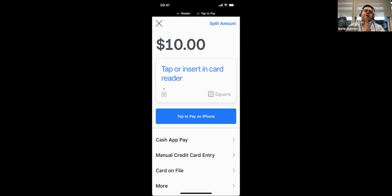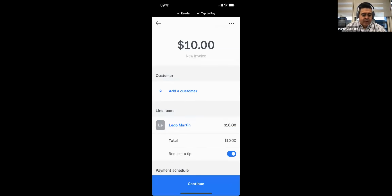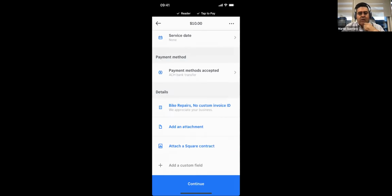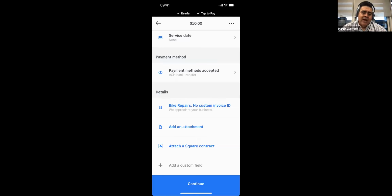And we don't want to do those, right? We want to do either in-person, or we want to do an online sale to be able to reduce those fees. Now, the lowest fee is going to be ACH via checking account through invoices. So earlier when I did invoice, I'm still sharing the screen. Okay. So if we went here and did pay with invoice, we could go in here to payment methods accepted. I could remove accepting credit cards altogether and only accept bank transfers. So that'll be that 1%. My customers would only have the option by invoice to pay by bank transfer, and again, that would be that 1% fee on my transactions there.